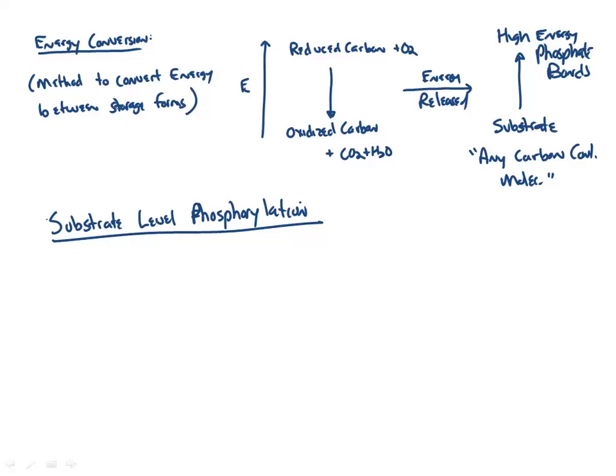There's two methods I should point out, and this is the first one we'll talk about. This is a way that we can convert energy from being stored in carbon and oxygen bonds to being stored in phosphate bonds. And once those energy bonds are stored in phosphates, they can be transferred to an ATP molecule. That's a pictorial diagram up above following the energy.